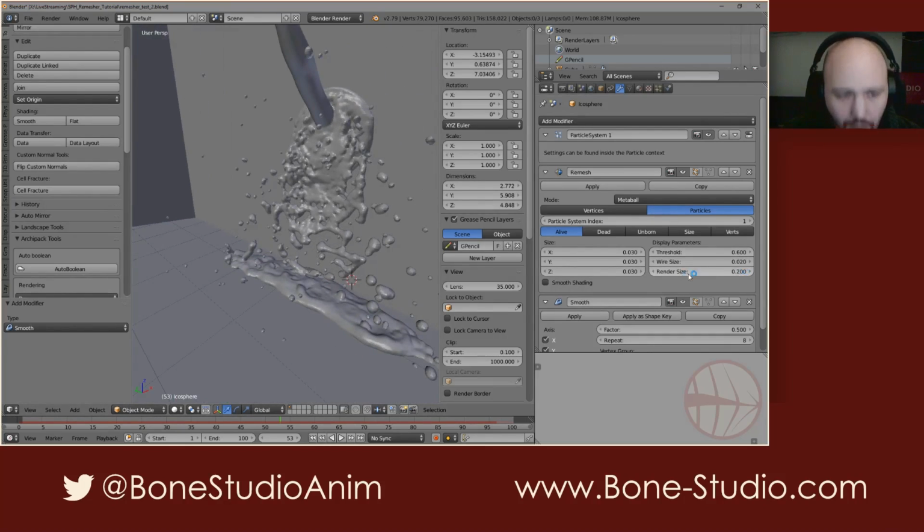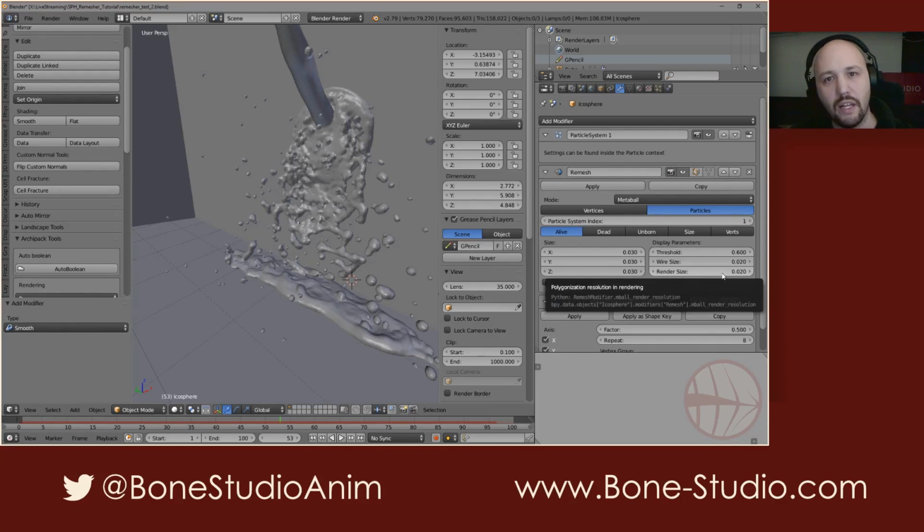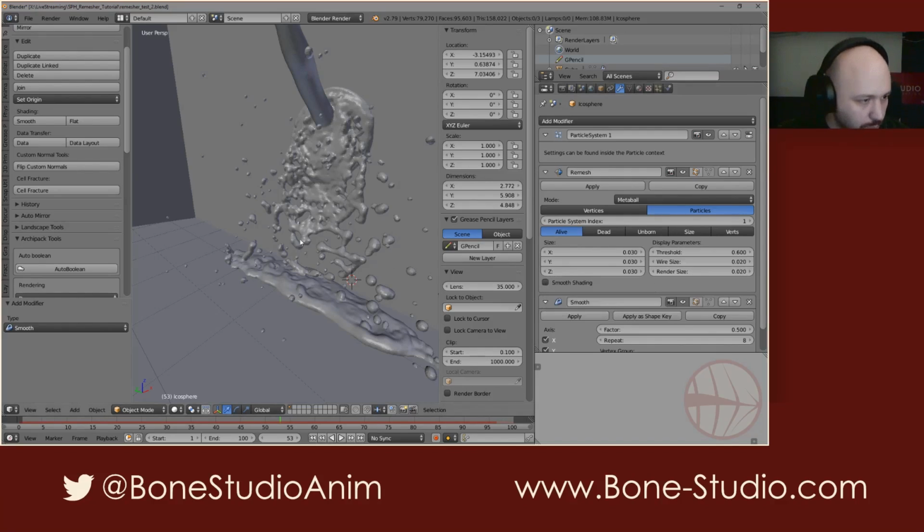Okay, and now we have to configure the render size to 0.02 for the time being, but usually you use a lower value or a higher value with less detail for the wire size. That is what we are going to see in the viewport. And for the render size, you use a pretty low value with high detail. In this case, it's okay.